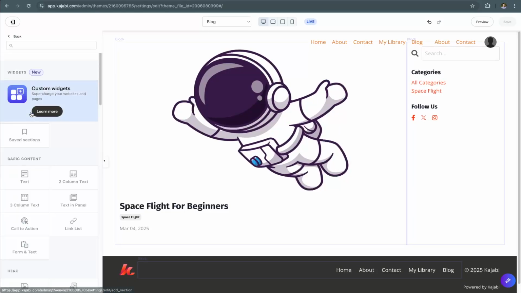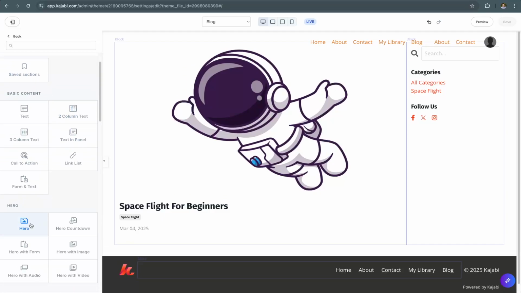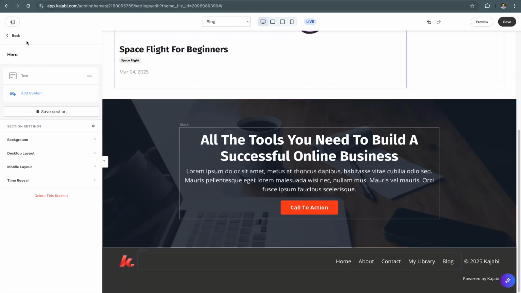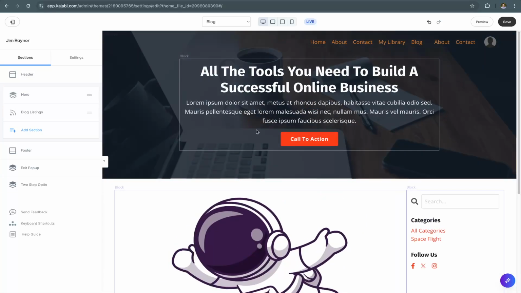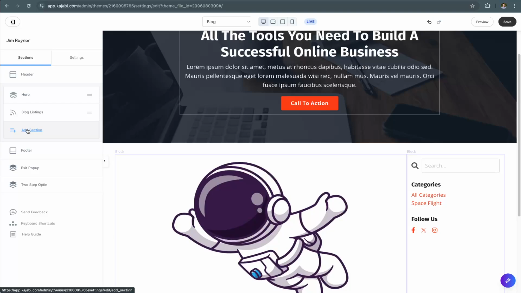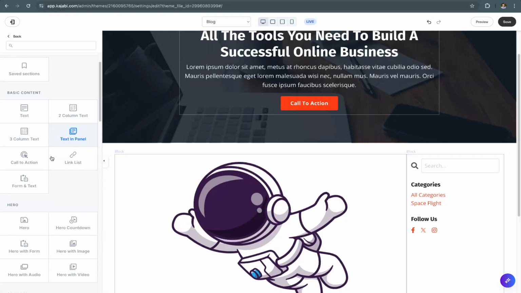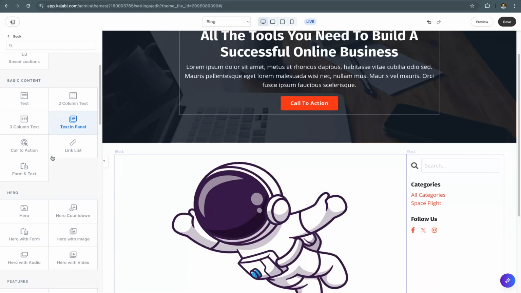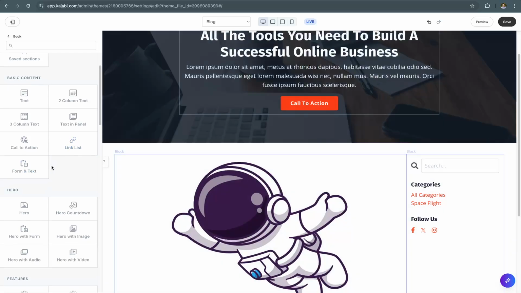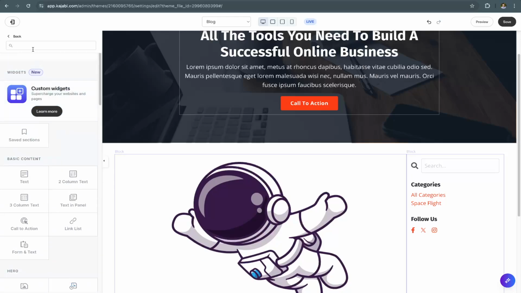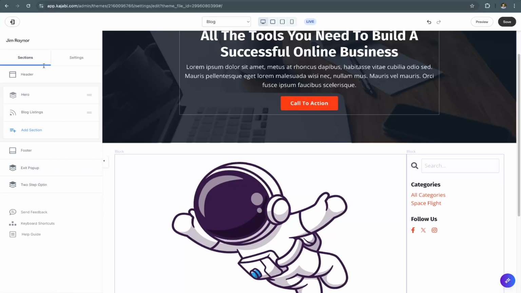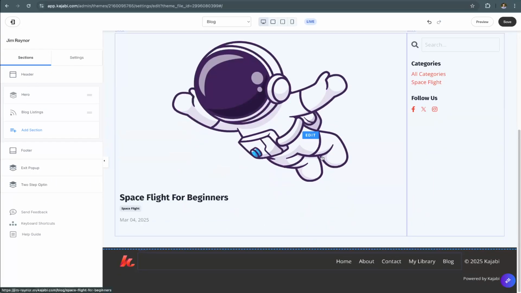As far as other sections go, you can just go to town designing this page. You're probably going to want to throw some sort of section on at the top that's like, hey, check out this page, it's awesome, this is my blog, or this is my podcast. And you may want to add another section underneath that might say, hey, go subscribe at these places, or talks a little bit more about what this blog or this podcast is about. Anyways, you can design this page however you want.